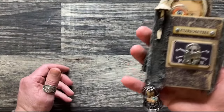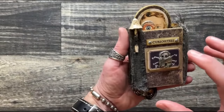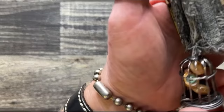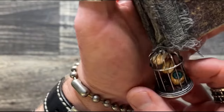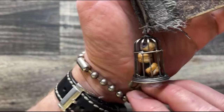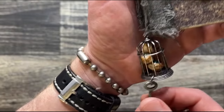This book opens completely different. And I like this because this was kind of a challenge to Susie to use more dimensional things within the book, and I found that to be really, really cool. This is so good. Look at that. A cage full of eyeballs. Like, who doesn't want that? And I love how the eyeballs are back to back and trimmed and then glued together. And I love seeing the creepy eyes in the cage with the key.